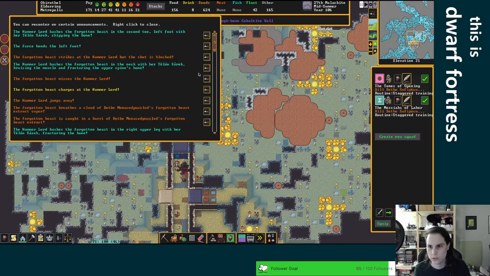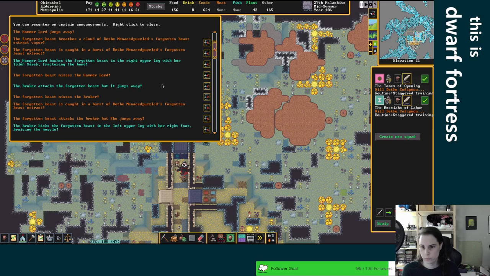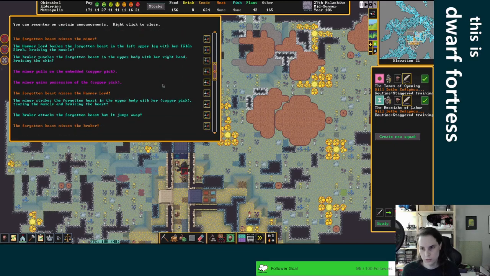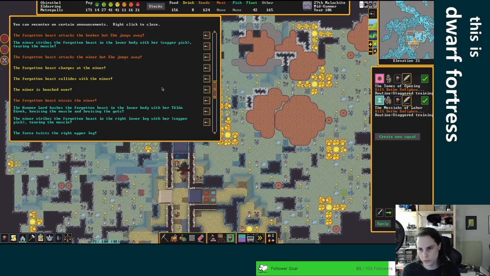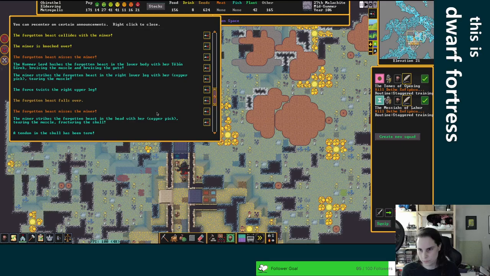How are we doing so far? Hammerlord bashes the forgotten beast in the second toe left foot, chipping the bone. Shot is blocked. Forgotten Beast charges the Hammer Lord. He jumps away. Misses, misses, misses. Miner's gonna pick. Charges. Collides. Miner's knocked over. Misses the Miner. Bashes the Forgotten Beast in the lower body. Forgotten Beast falls over.